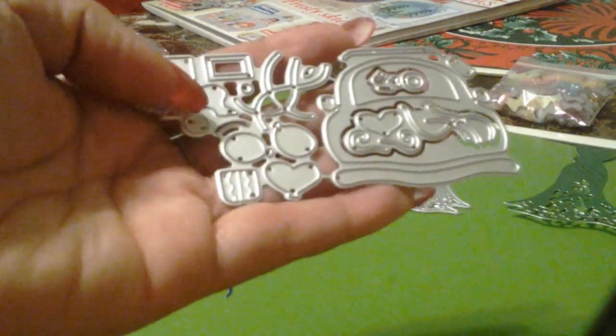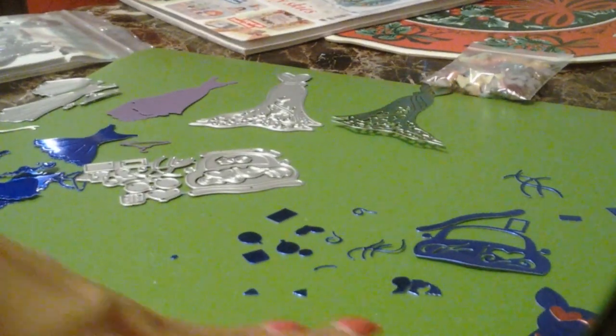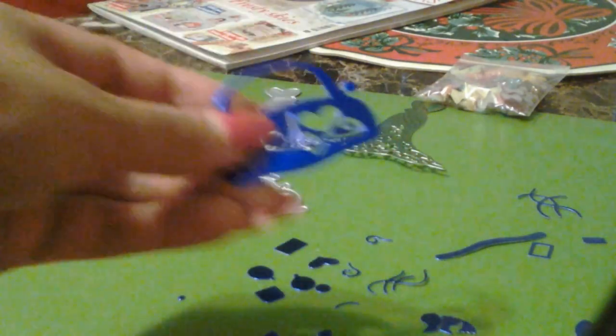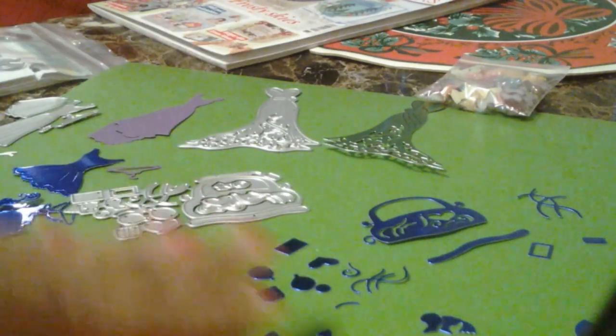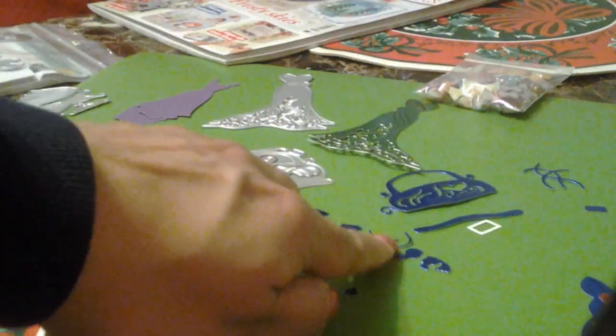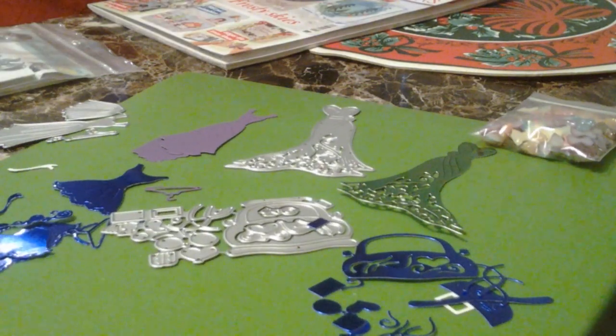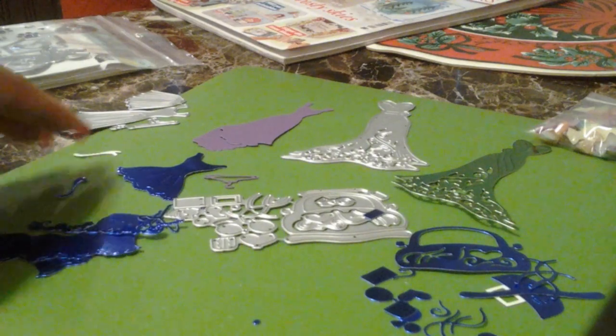Here's another die — so many small pieces, it's gonna drive me crazy. I did my best to do some cutting. Here's the back of the car, and I guess this little piece might be the tail of it. See how many little pieces it comes with. I have to go back to the picture. But this is cute — the girl and the guy. A lot of little pieces to play with. I've got things to keep me busy.